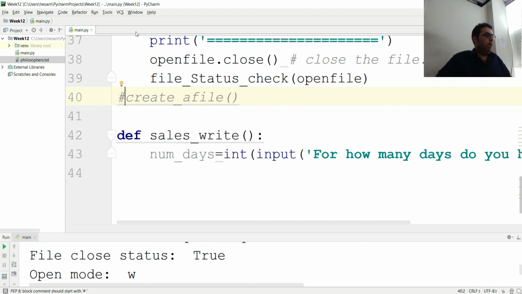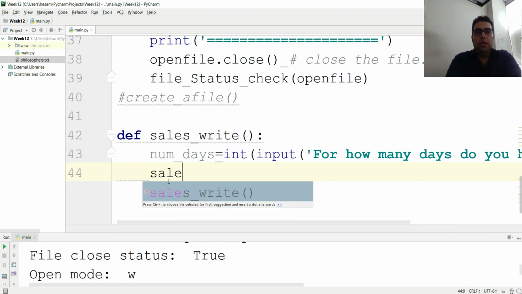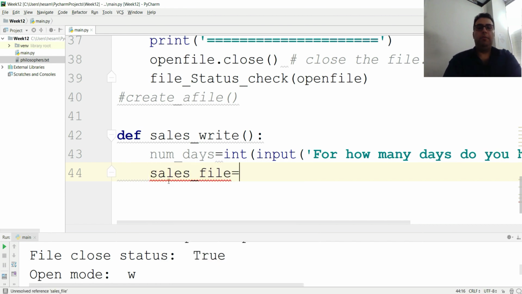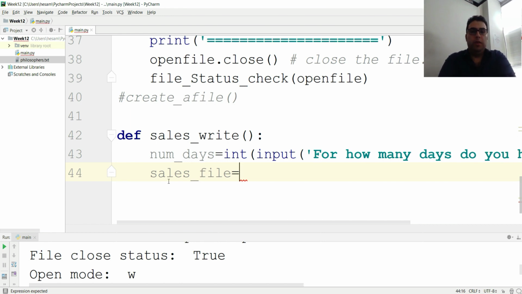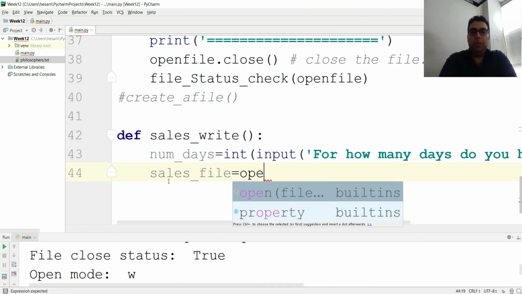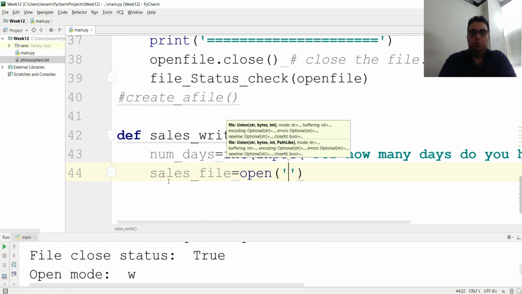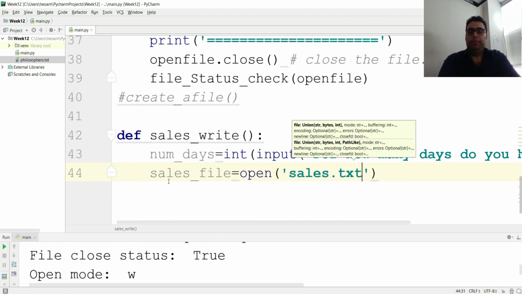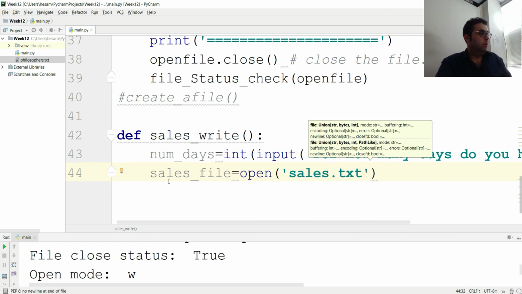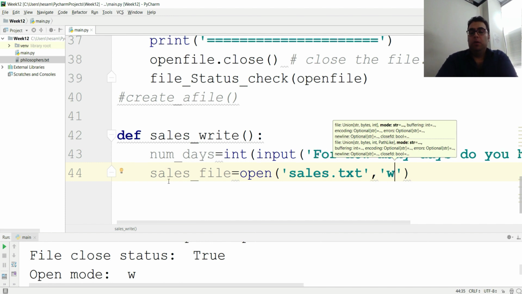Okay, so tell me how many days, and when I get the days, what I'm going to do first, is call a cells file, let's call it that. So I'm creating a variable associated with the file. I'm just going to open, let's call this cells.txt. So we open the file, and it is in the writing mode.